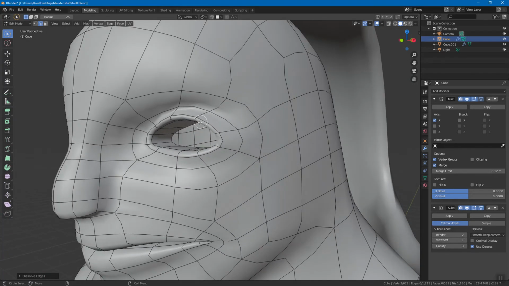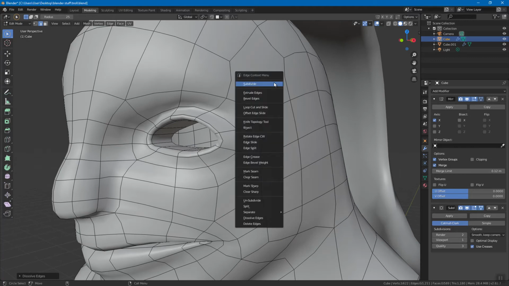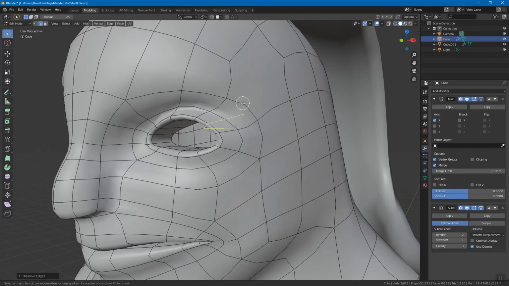And what I want to do is I want to complete this. So I right click, because I'm in edge mode already, right? And I can go to loop cut and slide, because this is our multi-cut tool, right? This is Blender's equivalent to multi-cut. If you left click hold, right, it'll drag. If you just do a regular left click, it automatically puts it in the middle.